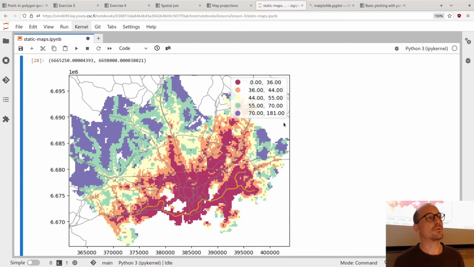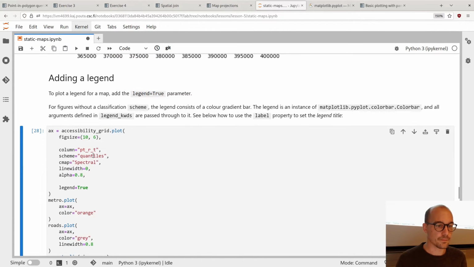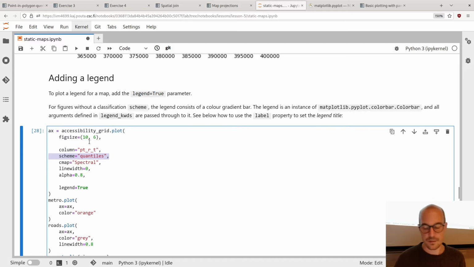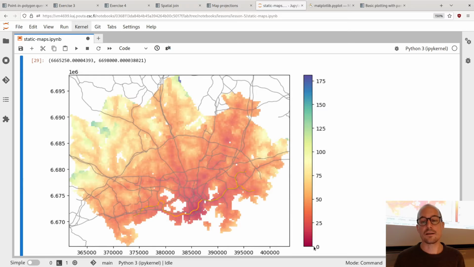And then we have a legend in the corner that shows us how the classes work, except that this is the wrong order of things. Sorry, I'm taking away the scheme here still. So we just print the values. So everything I did was now just delete the classification scheme, because then the legend looks completely different, just to show you.